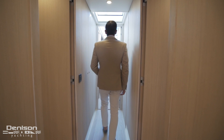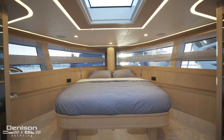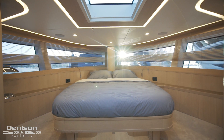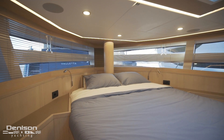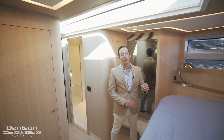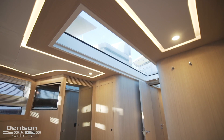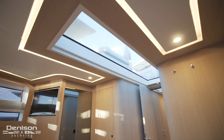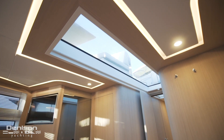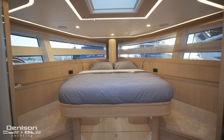Located all the way forward we come to this amazing master stateroom. The owner decided to take full advantage of the windows by locating the master all the way forward. As if the forward-facing windows weren't enough, there's a massive skylight that reads in at around seven feet. A really cool design feature this owner took advantage of was where the anchor chain would run down to the anchor locker — the post you see in front of you does exactly that.